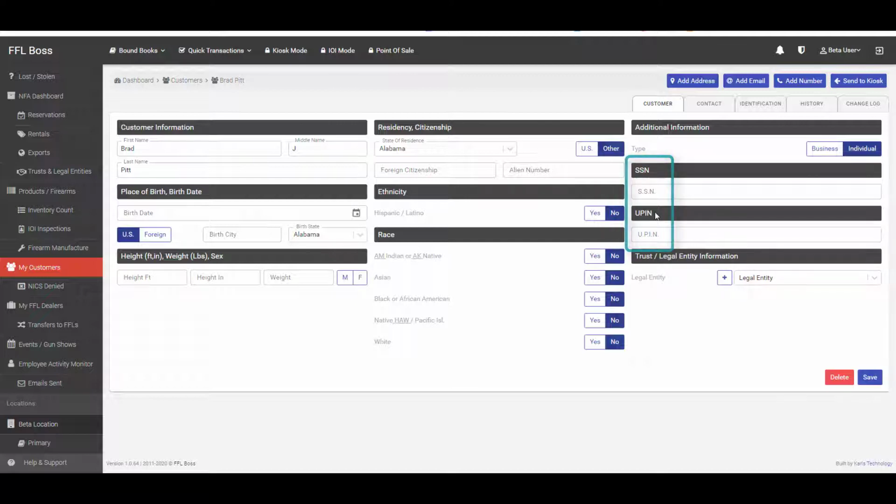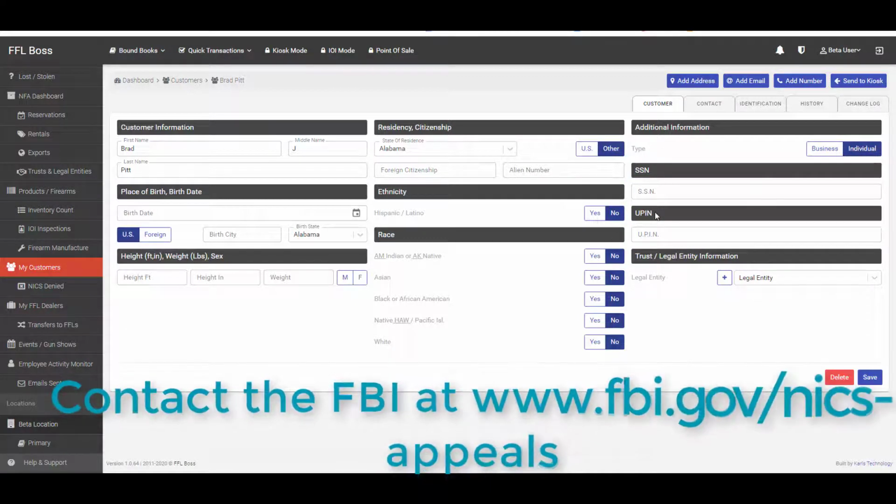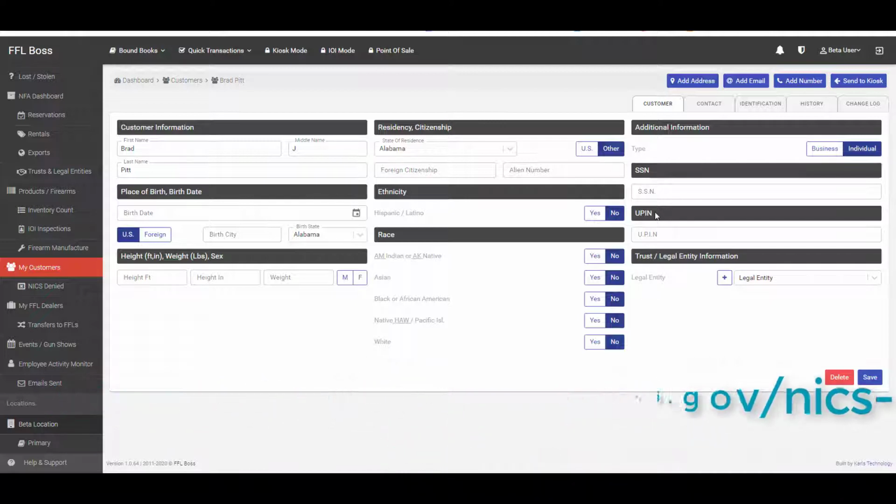That is a number that the FBI will give out to people who sometimes, because their name is so common, can get mixed up with other people around the country who might have felonies or some sort of criminal history that would prohibit them from owning a firearm, which can cause a mistake in the background check and can cause an unnecessary denial. If one of your customers happens to get an unnecessary denial when they know that they have not committed a crime, it is always a good idea to have them reach out to the FBI, dispute that, and also apply for a UPIN so that that does not happen in the future.